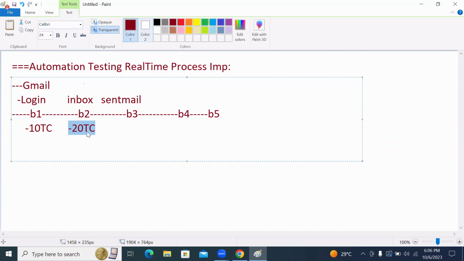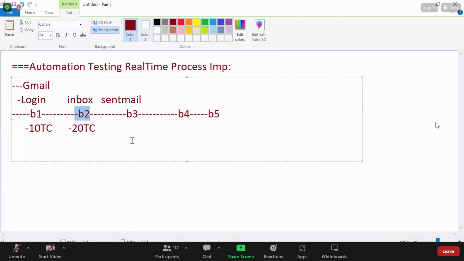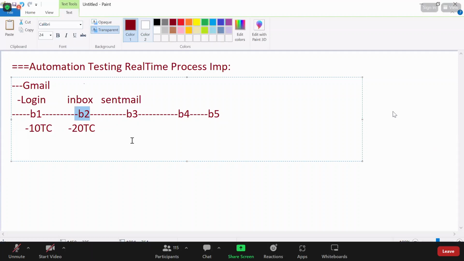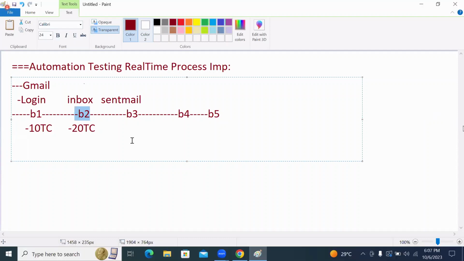As 20 test cases have been passed, can we confirm that our testing has been completed up to build 2 or not? No, I'm not talking about further releases. I'm talking up to build 2. Up to build 2, can we say that our testing is completed or not? Yes or no? Completed. Yes. Okay. Now, can we consider it as no?